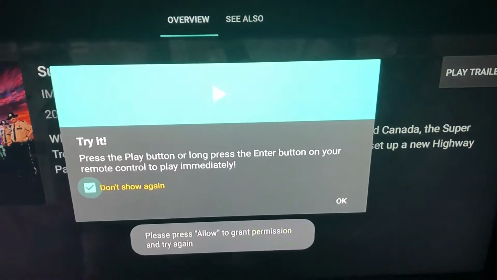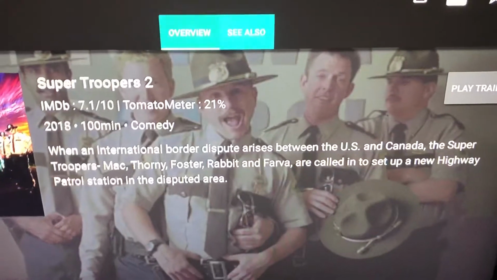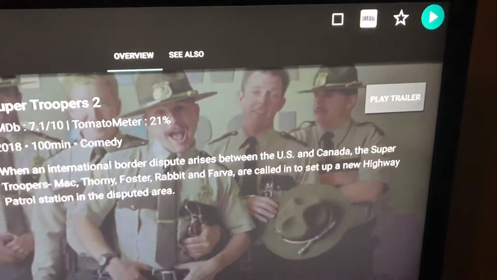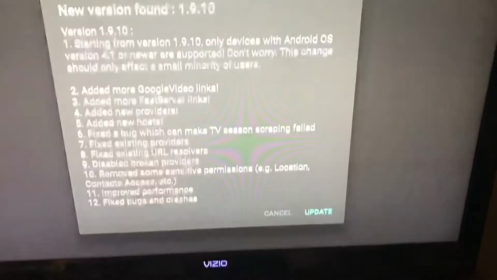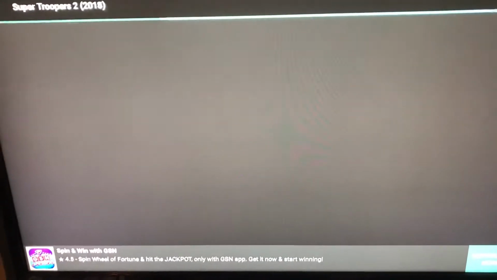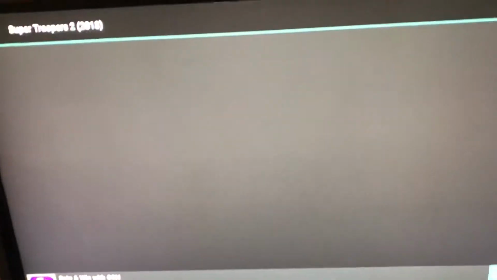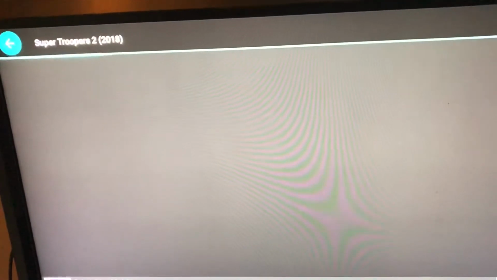Your guys don't do this. Mine, I haven't updated mine. Yours are all updated. So you pick the movie, and then in the top right corner, you will see a play button. You click play. I probably should have updated mine before I started doing this for you, so you don't have to worry about this. And when you hit play, links will come up, and it'll take anywhere from 30 seconds to a minute, depending on what movie you pick. So we'll give it a second.